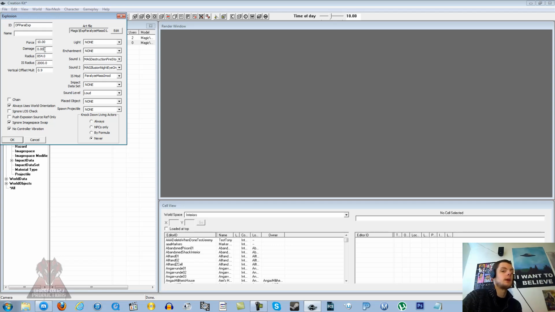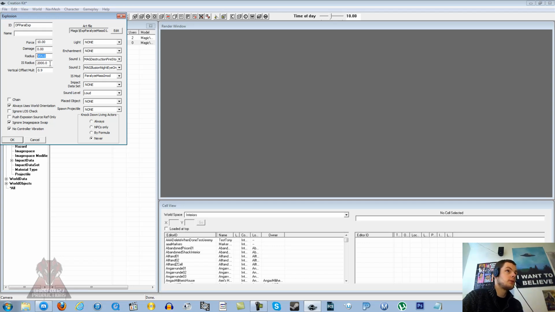And the third type of damage is the damage that we do want to make an effect. And that's if you're making a fire arrow, for instance, you'd want fire damage. This damage wouldn't give it fire damage, it would just be random damage. So we'd want the fire damage to come from the magic effect itself. So you usually set that on the actual effect.